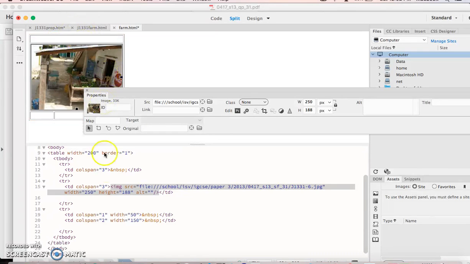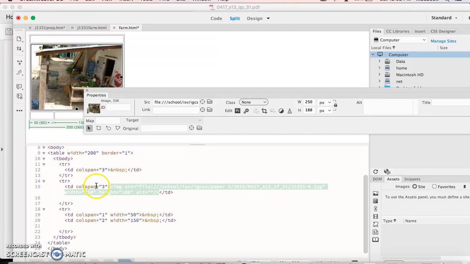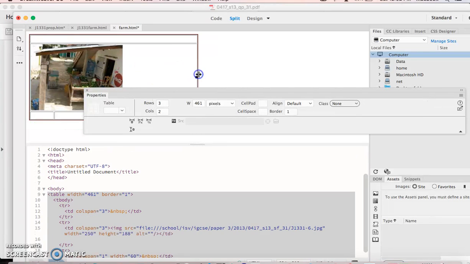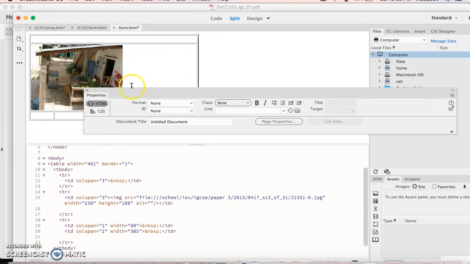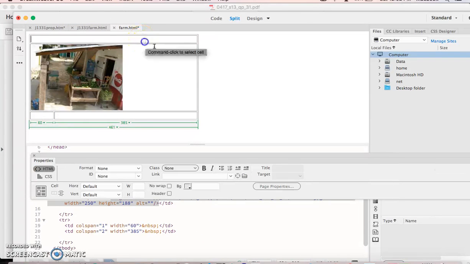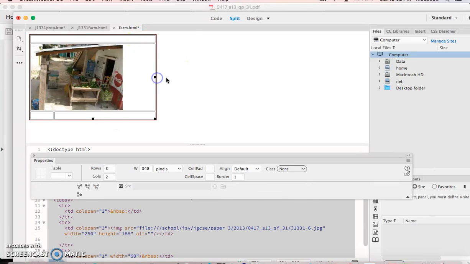So you can either drag it in like I've done it. In the previous video I actually just typed in img src, image source, but you should be able to just drag it in like that. I don't know if that's the right one for it to be in. So in the previous video I was just trying to resize it using HTML codes, but otherwise in Dreamweaver you can just drag it around like that.